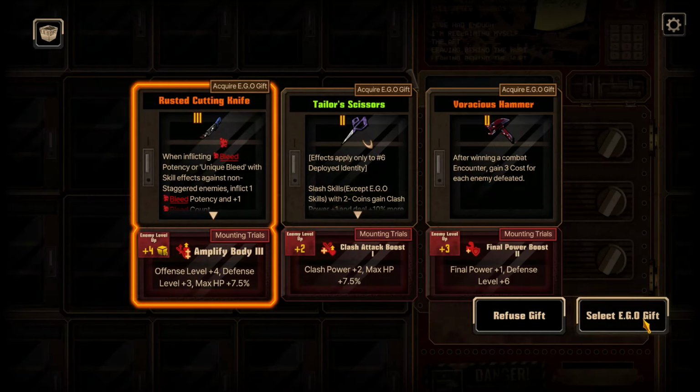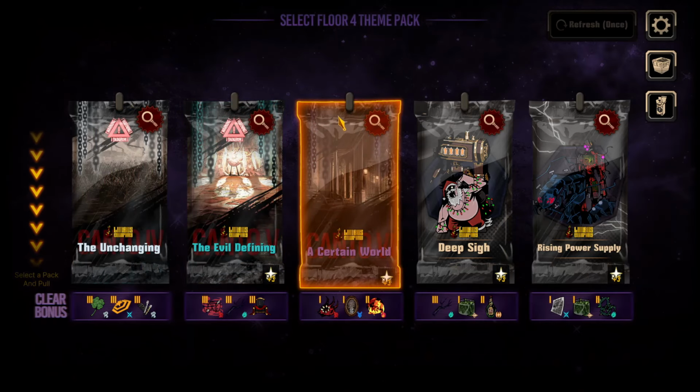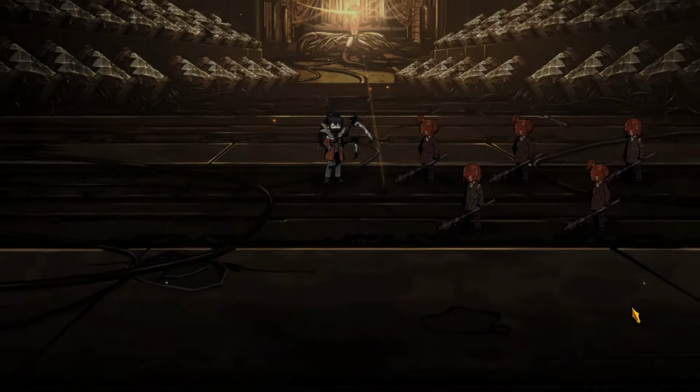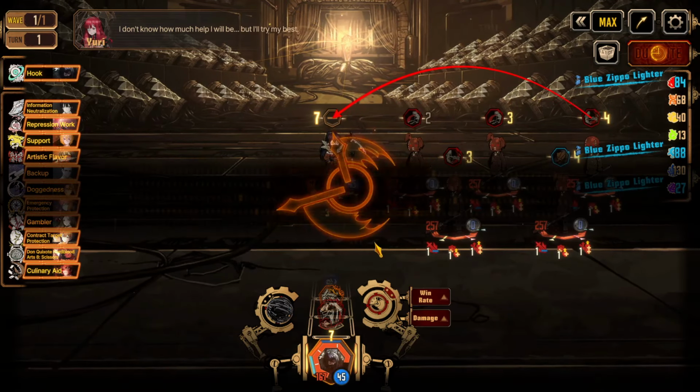We take rusted cutting knife for our reward and head into a certain world for the next floor. Here we buy bloody gadget and lithograph before making it to yet another difficult encounter against the dead rabbits.